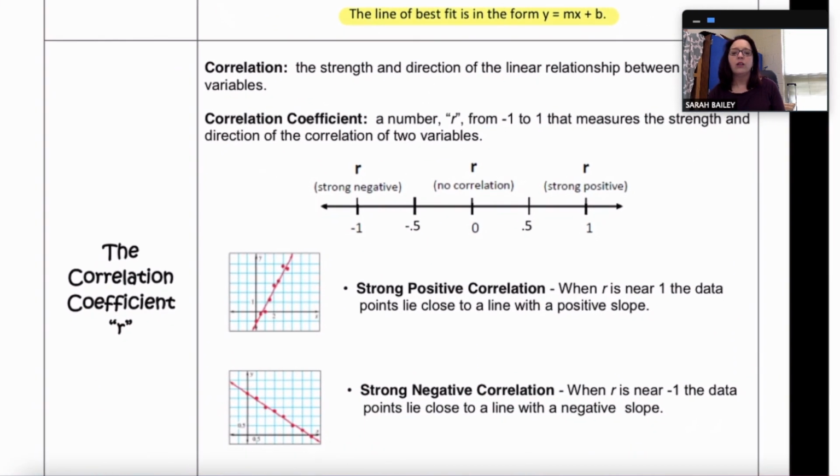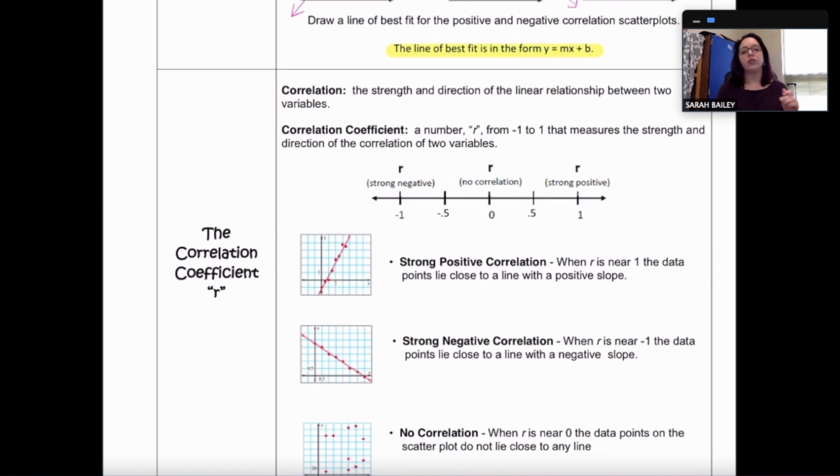Now, let's talk about the correlation coefficient. In the last lesson, when we were using the calculator, in our case Desmos, to get the equation for the line of best fit, you might have also noticed there was some extra data. Besides giving you the m and the b, it also gave you an r value. That r is called the correlation coefficient. r can be any number between -1 and +1.